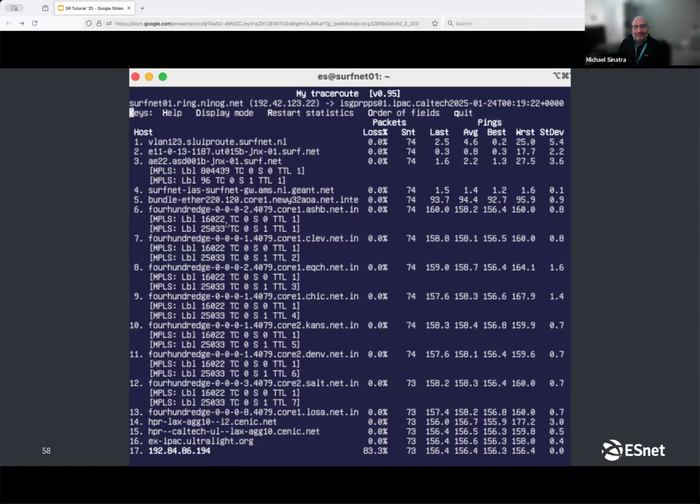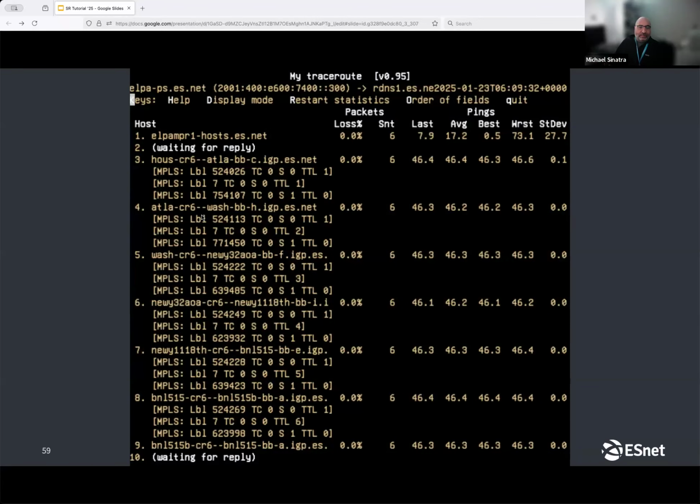Yeah, it turns out they're doing segment routing here. At least we can infer they're doing segment routing here because you can see the first label in the stack doesn't change. Okay, so all the way through, the label is 16022. The second label in the stack, that's most likely an L3 VPN label. So that's used to say which L3 VPN or VRF this particular packet is going to. And that is something that is sort of per router. I'll show you how that works in ESnet in a second, but that gives you an idea.